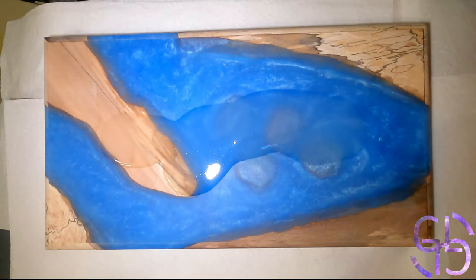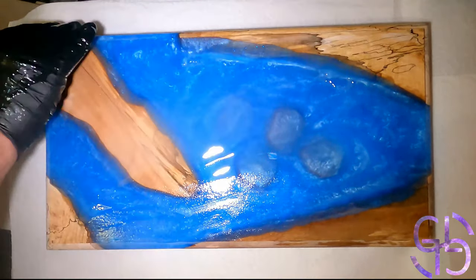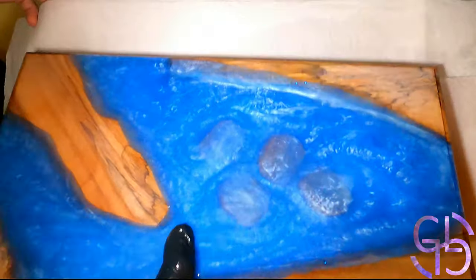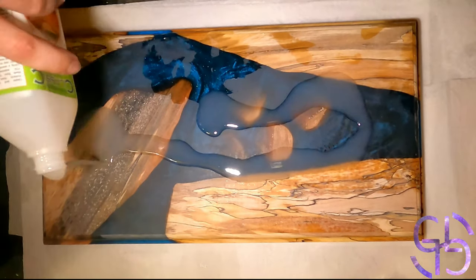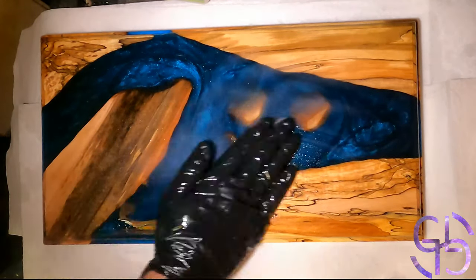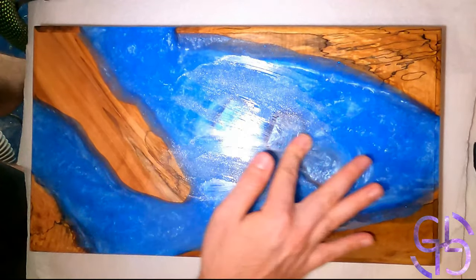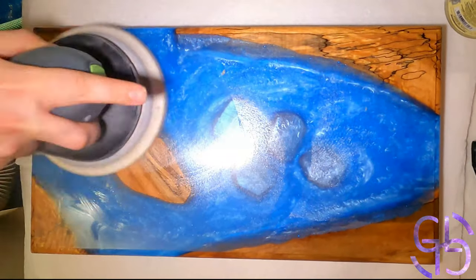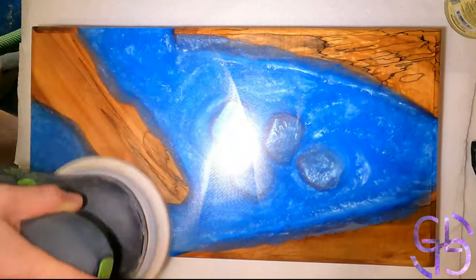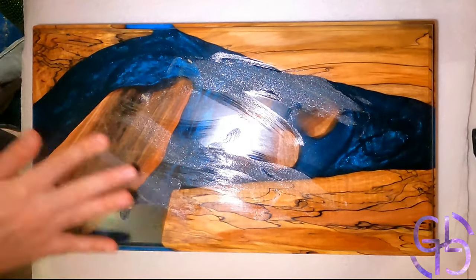Now that I hit 2000 grit, it was time to oil it! Since it is epoxy, I only ended up applying one layer of oil per side. The pores on the wood were sealed by epoxy and by sanding to 2000 grit, and epoxy doesn't really drink oil anyway, so even that one layer didn't fully get absorbed. But the colors of the epoxy really popped out as soon as I applied some oil. Before finishing, I just had to take one last step and wax everything. Oil might not be absorbed by epoxy, but wax can and will bond with epoxy and wood quite well. So I took my sweet time to create as much friction as possible and slowly melt the wax to bond with the board.